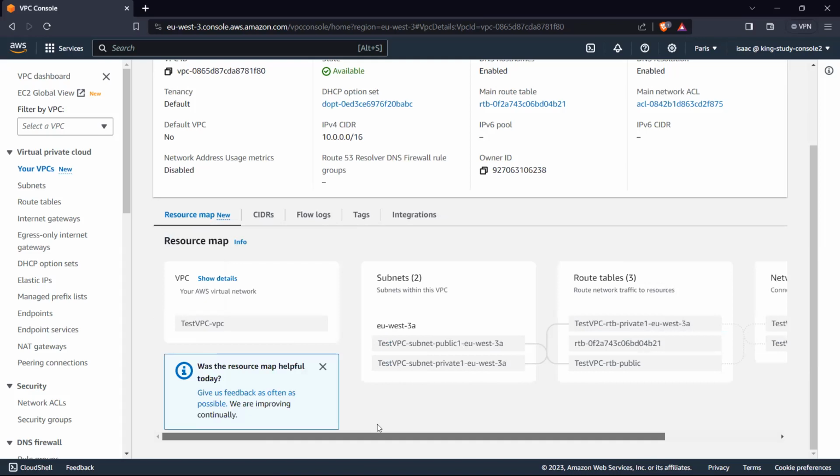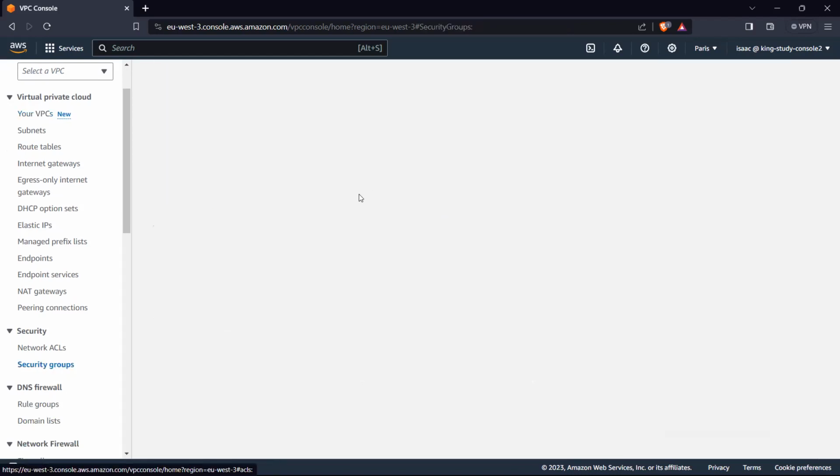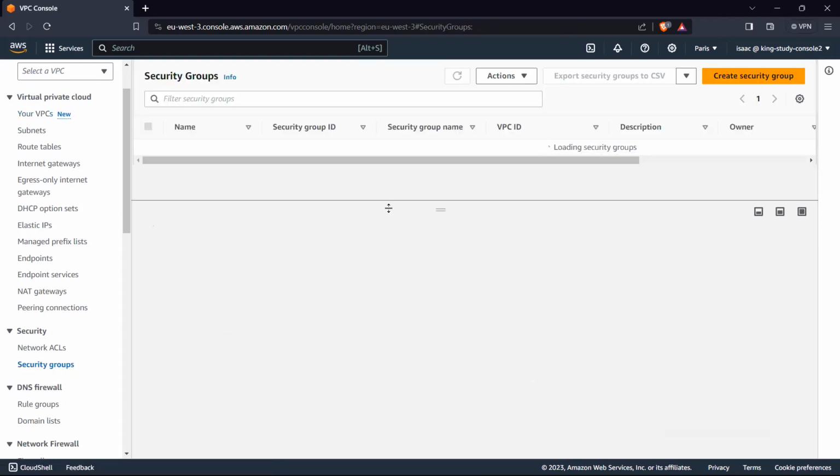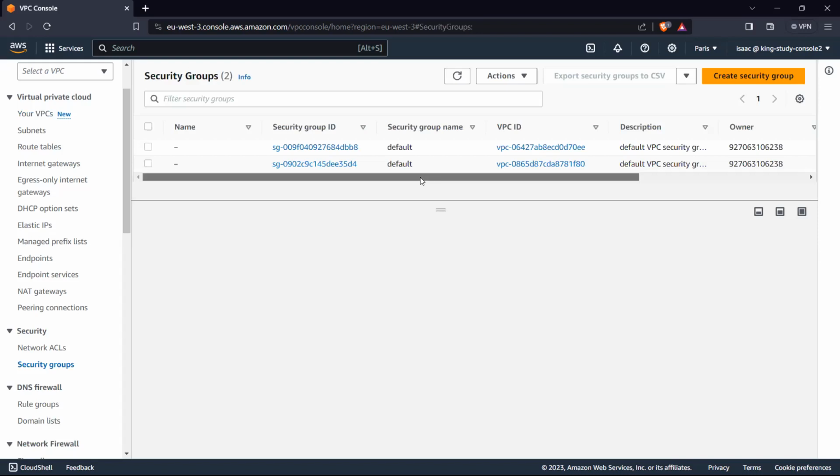So now we have to create a security group to enable inbound traffic, right? By default, AWS denies inbound traffic, and we have to do it ourselves. That okay, allow traffic to access our public subnet. So we have to go to security groups, and then we'll create an inbound traffic rule.